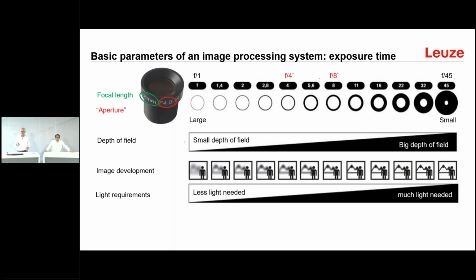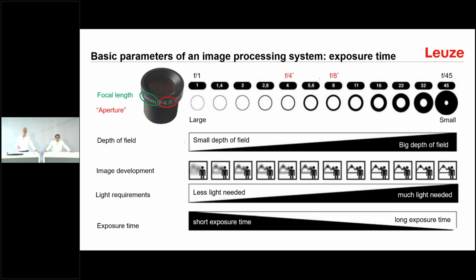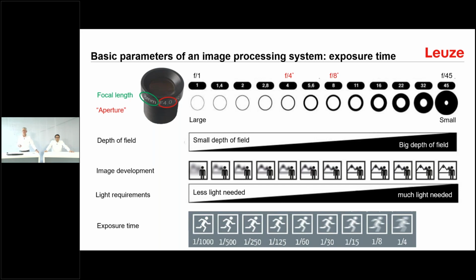And now this has to be set with the exposure time. Large hole, less light needed, and you can work with a short exposure time. Small pinhole, more light is needed, long exposure time is needed, or additionally light has to be used finally. And if you have an object, and this is the important thing for us, a moving object, think about the conveyor once more, with an object moving on the conveyor at a specific speed, then you should make sure that you don't get a blurred image by too long an exposure time.